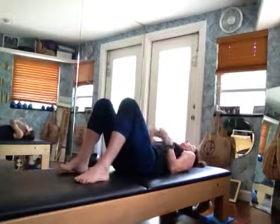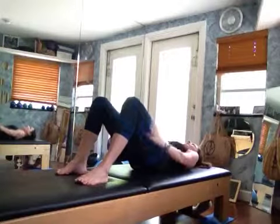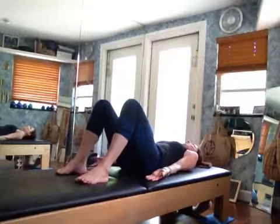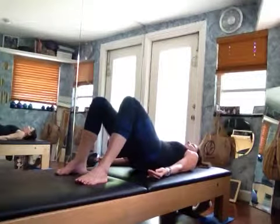Maybe slide your feet in closer. Tuck your tailbone, just a little bridge, just to open this up. Take yourself down and just do one more. Just a little lift. And then take yourself down.